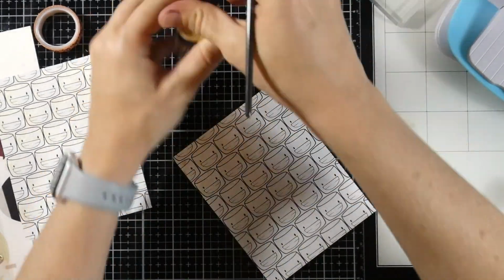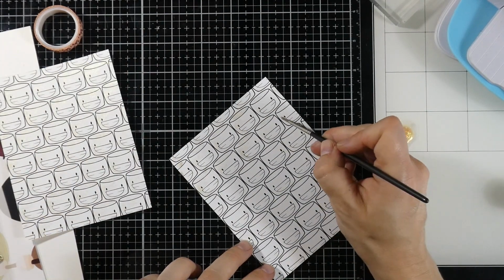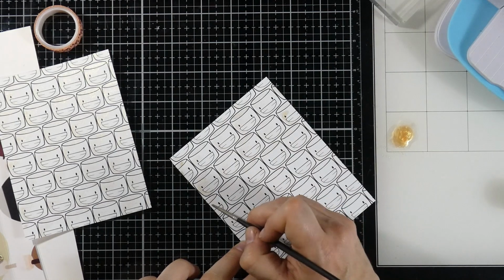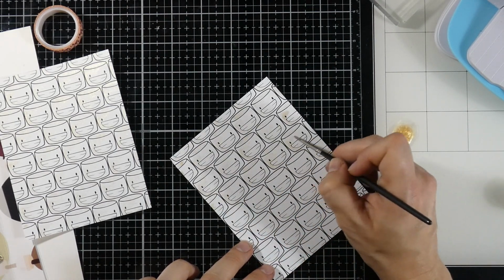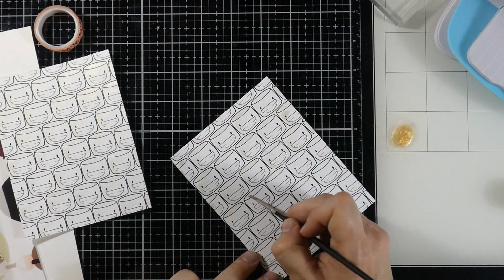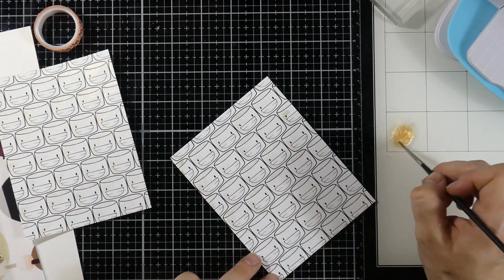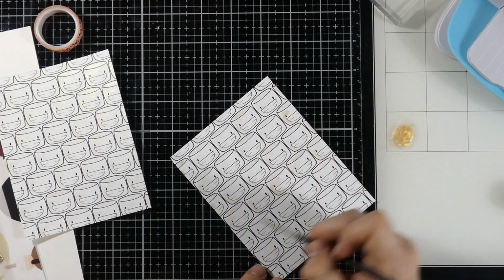It's really hard to see it right now, but when I hold it up in the light, it's going to give this beautiful golden, almost like he is a little toasty marshmallow. I love these panels that they've had in the kits recently. Well, I've always loved them, but I do like these that match up because I can use these on slimline cards. I did this in the last inspiration box, and it's just such a neat way to use the panels and stretch them a little bit that I decided to do it again.